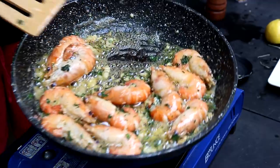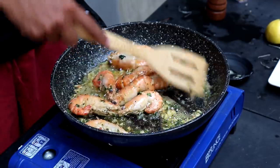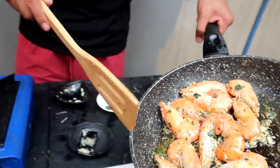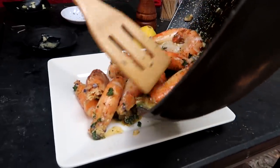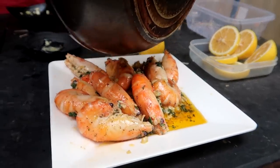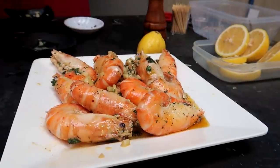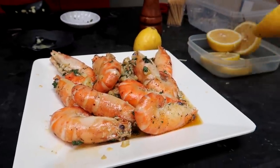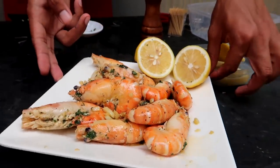Garlic butter shrimp. Now some people would love to add like oyster sauce and other sauces, but like I said, this is my first time cooking this, so let's start off with a basic recipe. And now we plate it. Look at that. Nice. Cool. And then I'll just add this and this. And voila!